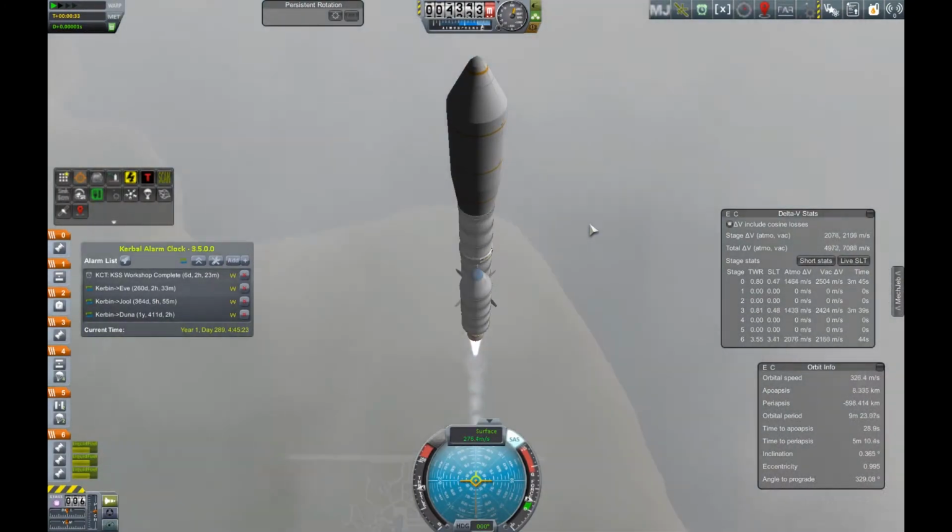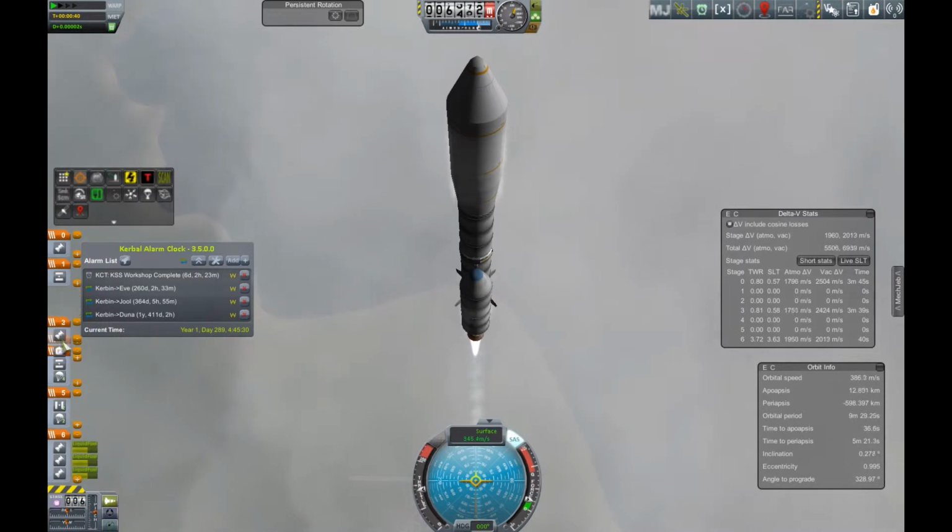And this will be our satellite. This will be our first satellite that will reach another planet in our solar system. This will go to Duna. This is the Duna Explorer.